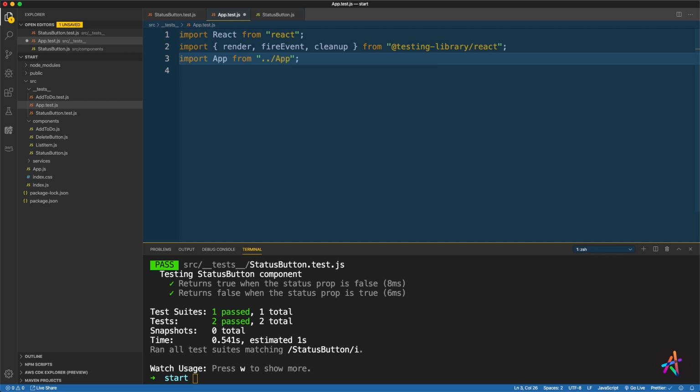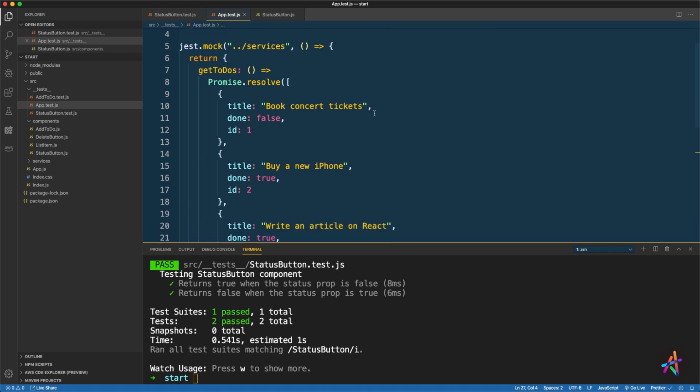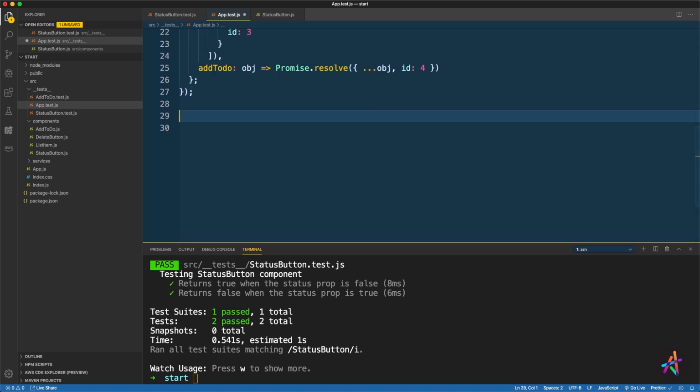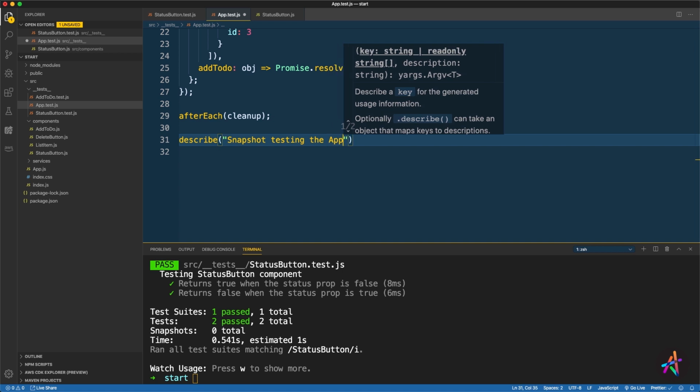I'll also import the app, and I'm going to take a shortcut and import the mocked API functions from the previous video. This is required for our app to be able to call the API functions without actually using a live API server. We'll also run the cleanup after every test.